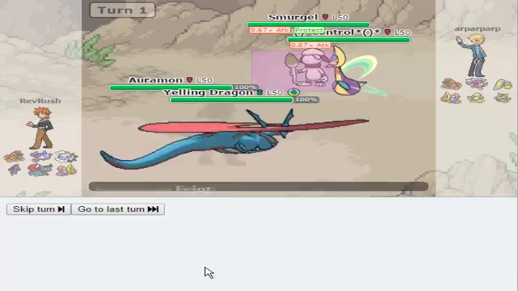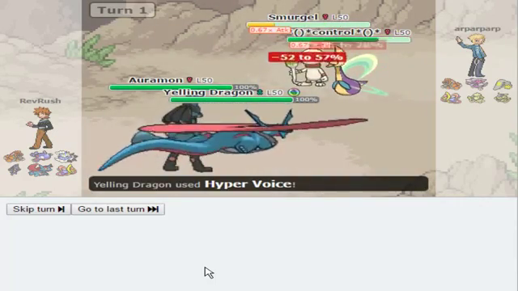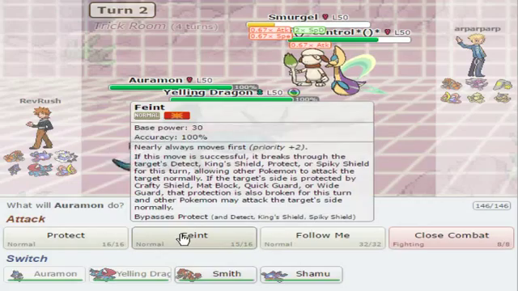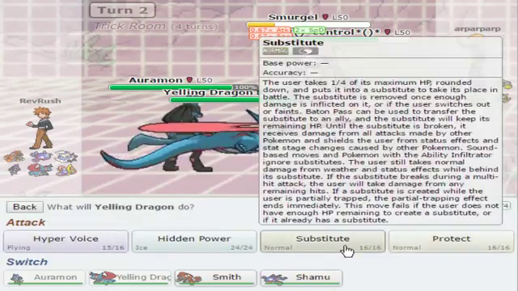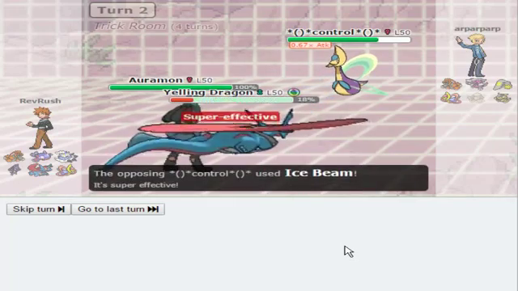Okay, good. He went exactly for what I wanted to happen. We do a little bit of damage to that Feint, and oof, not enough. But I have Feint, so it's okay. Even if our opponent seems to have the upper hand, I have Feint still. And I'm going to set up a Substitute onto my Salamence. This is kind of almost perfect.